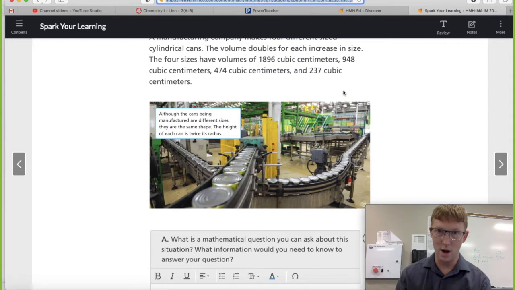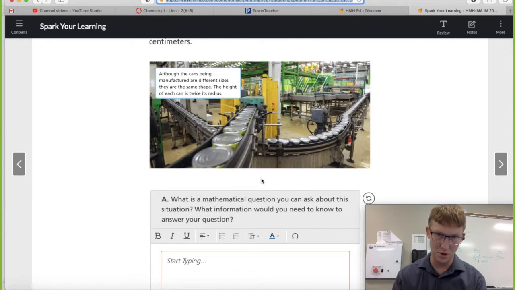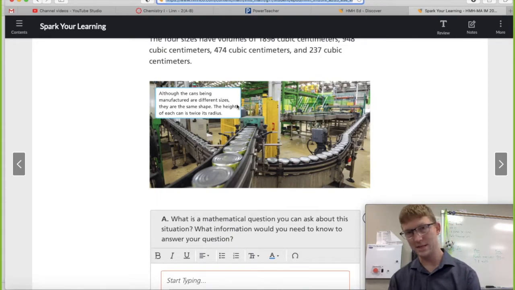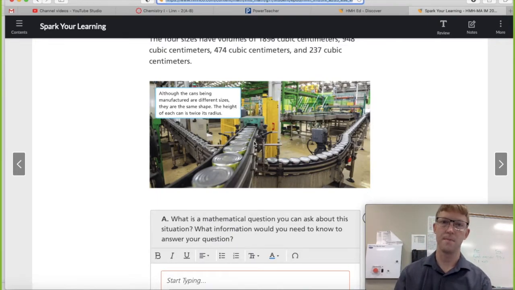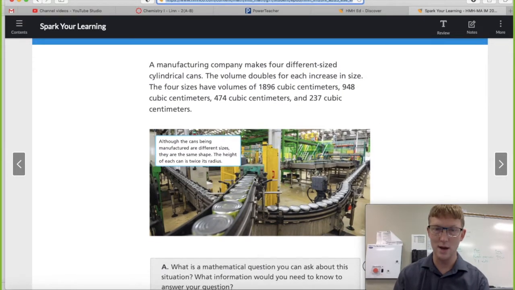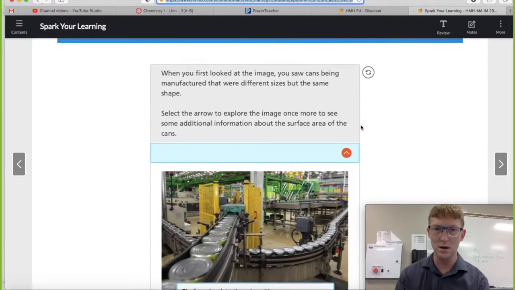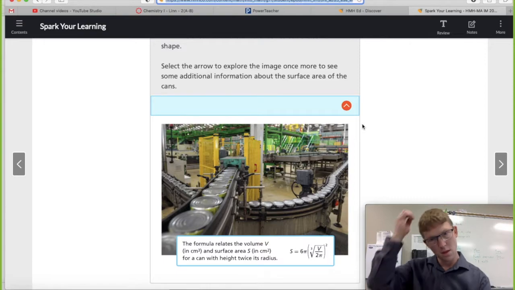So we've got a variety of equations that we can set up. So, mathematical questions. What are the heights? What are the radiuses? The radius is going to help determine how big those tracks need to be, what their machinery needs to be set at. Like the height would have to change. So these are all good mathematical questions that we can ask, we can talk about.